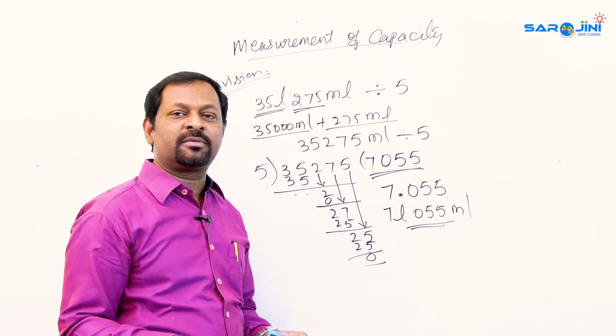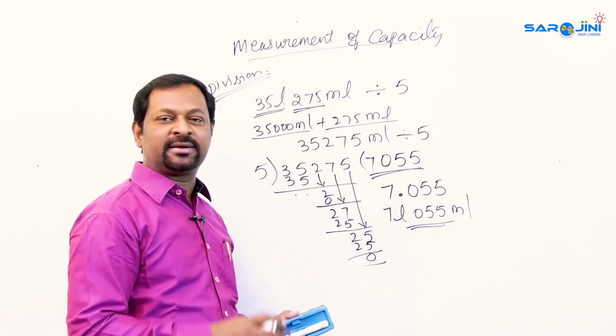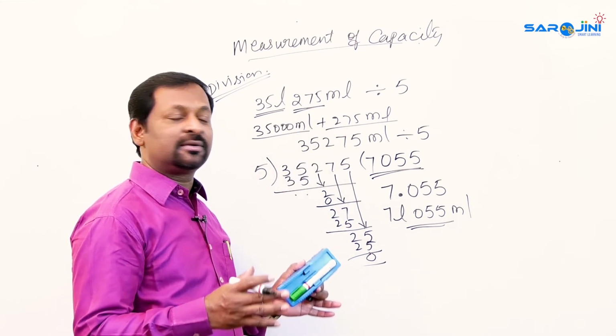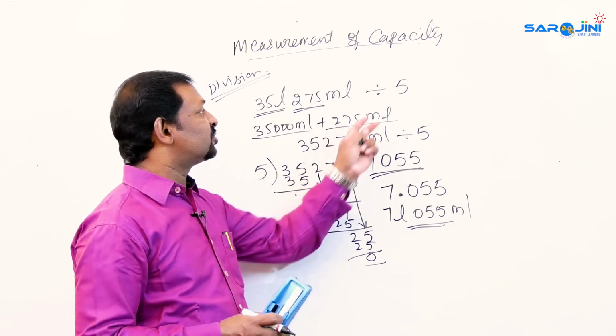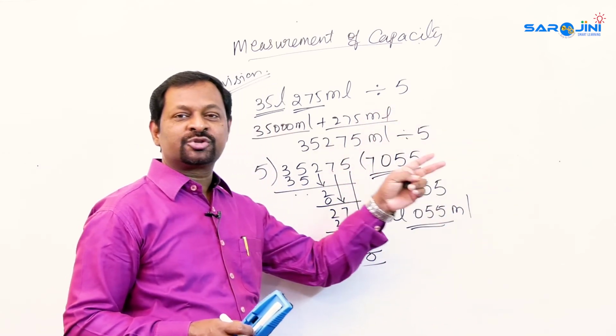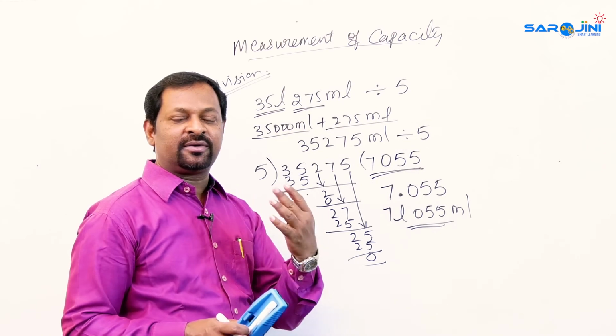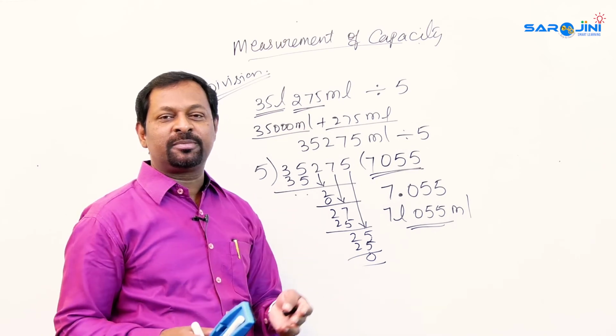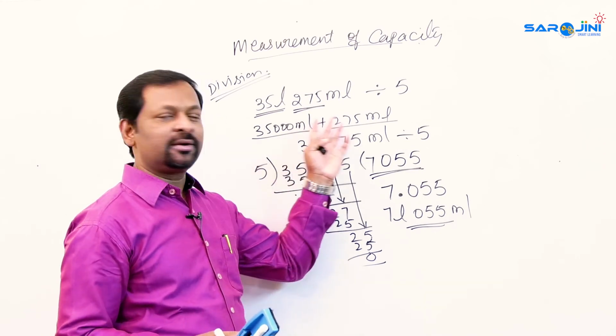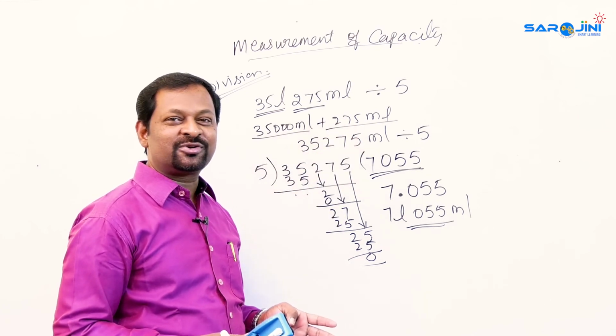So for any number we can do in this pattern only, especially in the divisions. Here the numbers may vary. It may be from the 2 to 9 table. Already we have discussed learning from the 2 table to the 9 table. So you can do it. Hope you understood this one.